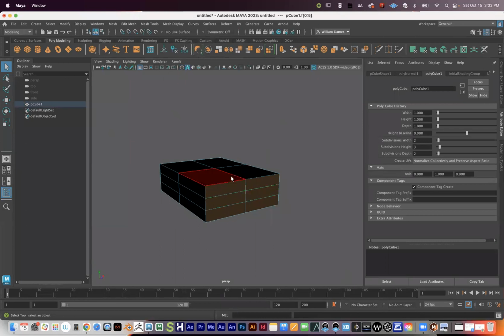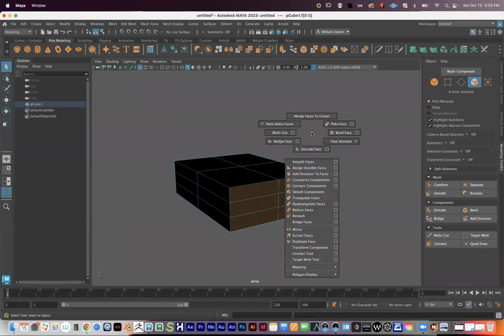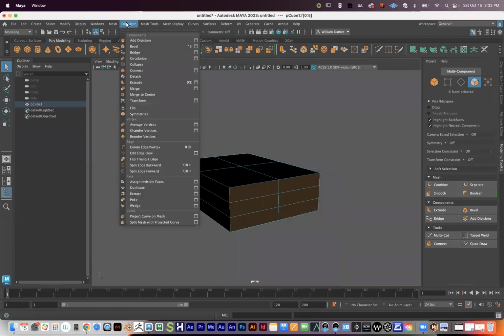So one place where you can find the extract button is if you hold down shift and you right click. So I'm holding down shift and then I'm holding down right click, and you can find, where is it? Extract faces right there. So you can do it right there. Or you can go up to edit mesh and then down to extract right here. And those will do the same thing.